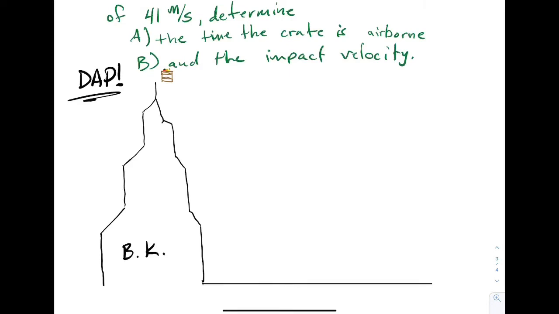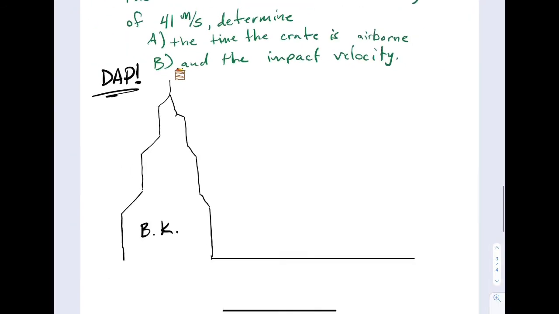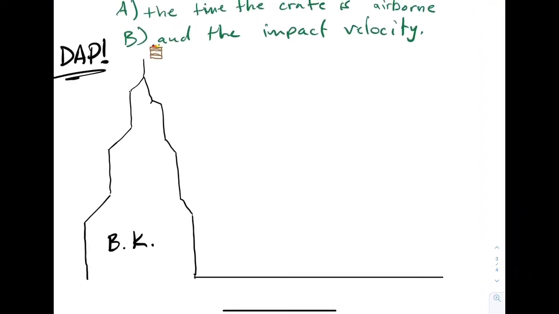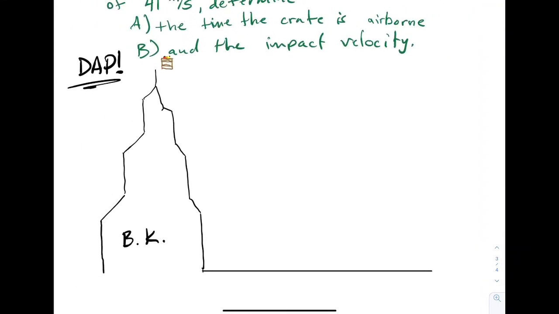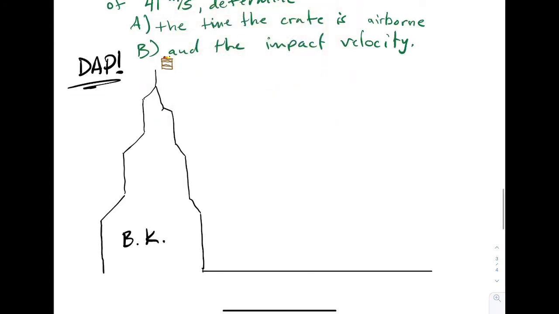I put the Burj Khalifa, which that drawing isn't great, but it actually does kind of look like a side profile of the building. And then I put our crate full of fruit, and I put a couple pieces of fruit in there. So there you go. Now what we want to do is add anything that we know about this picture into our drawing. So let's go ahead and label the initial velocity of the crate, V sub O.